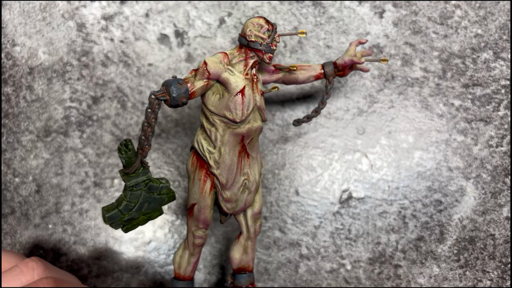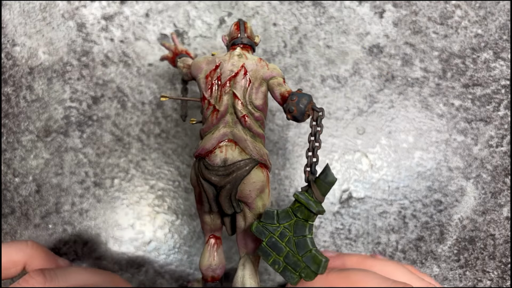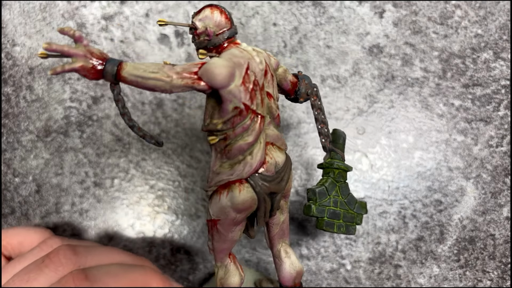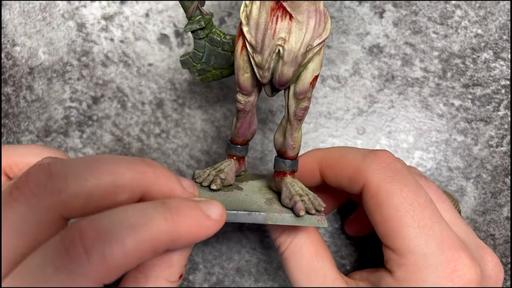Like the one with the metal helmet had screws on the top of the head. So I wanted to make it look like blood was pissing out of that helmet, like those screws had gone right into his head and caused severe injuries as his flesh wobbled around inside that helmet.